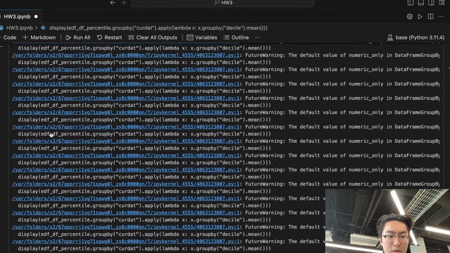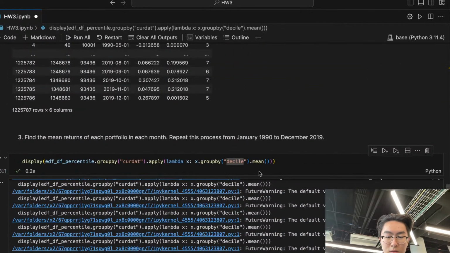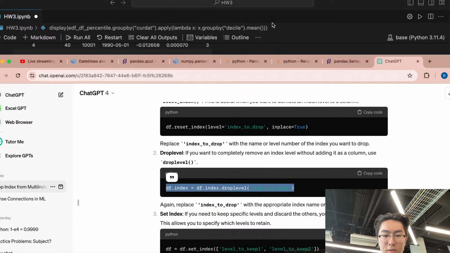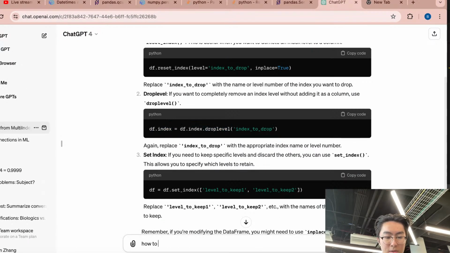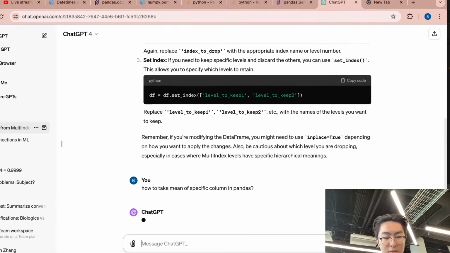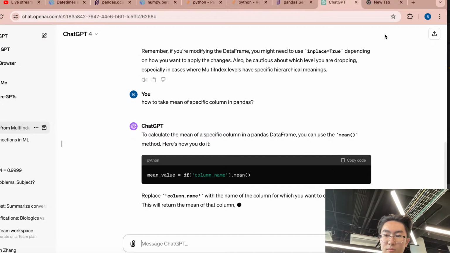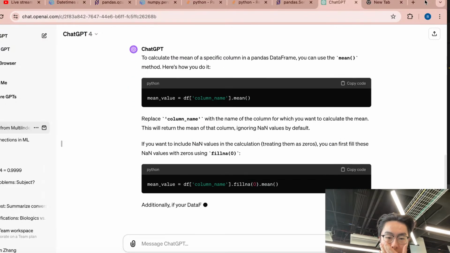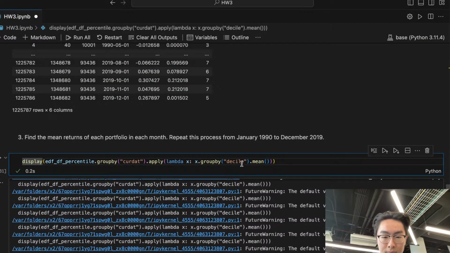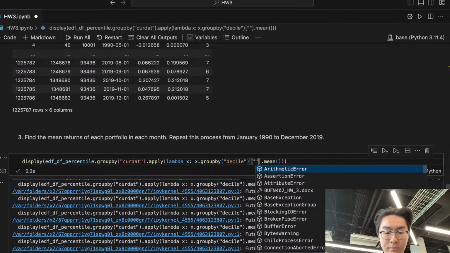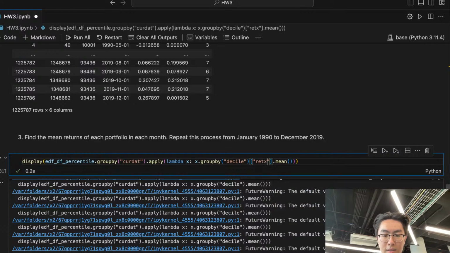Whoa, okay. Let's see. How to take mean of specific column in pandas. Let's x.